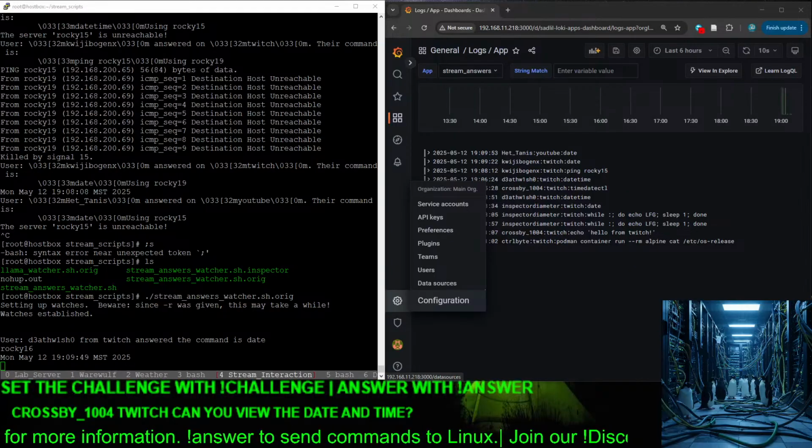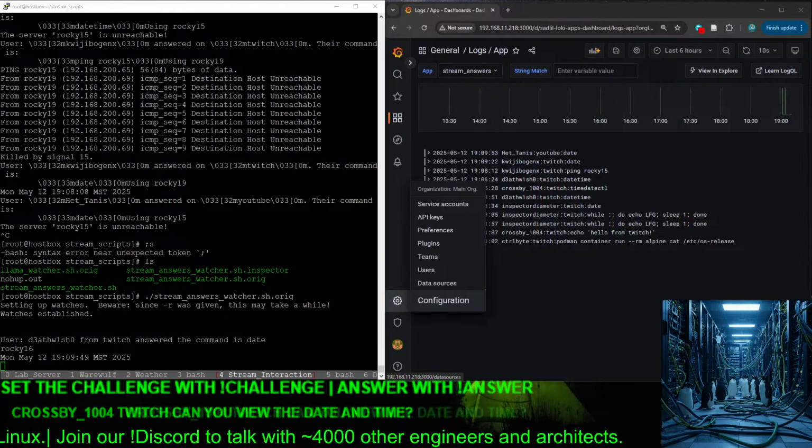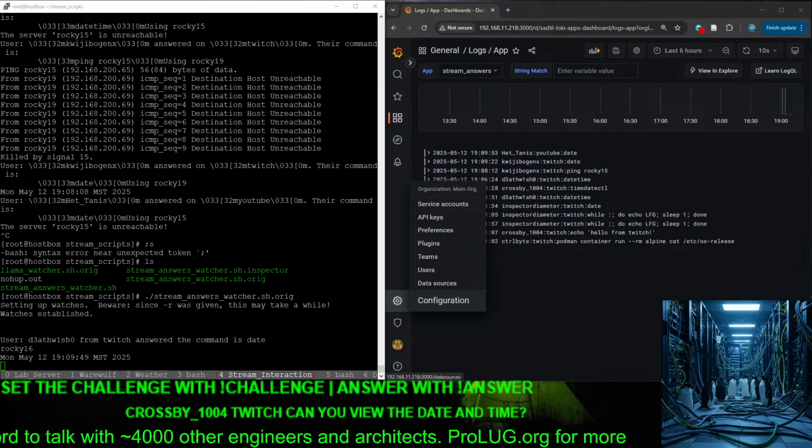I think I need to move the challenge over to the right just in case though, because I think that's going to change size based on the name of the person and the size of the thing that they input. So I'm going to move that over again. So, does anybody want to change the challenge?